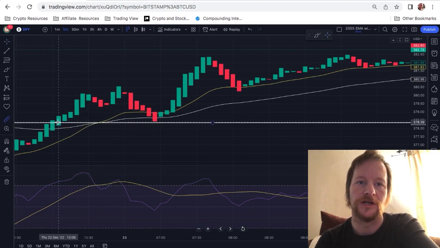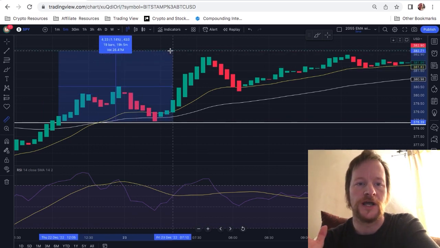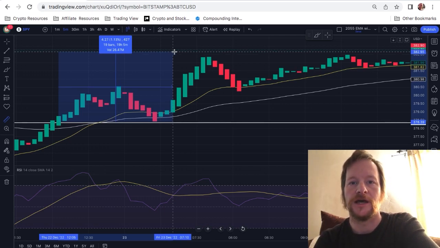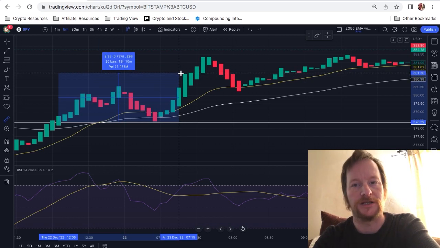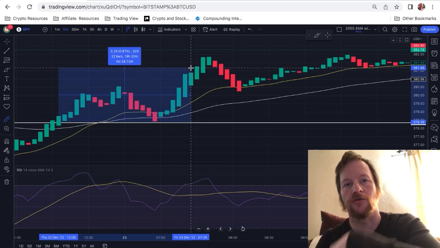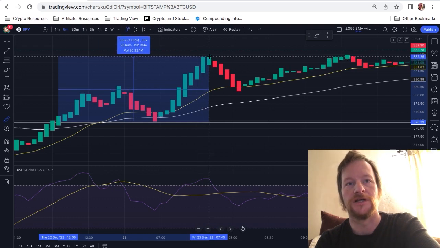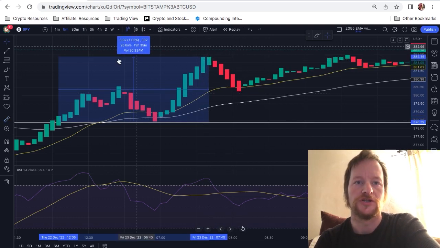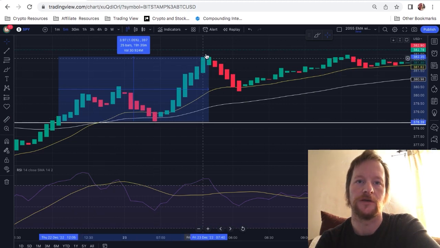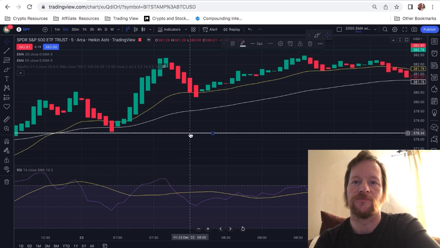Right around here, it crosses, and if you're doing a call, you have to look at your RSI, and if the purple line is above the yellow line, it's still a good trade. But the moment it starts crossing down, that's a good moment to get out. So right around here is where I would pull out. From the point it crosses to up here is about $4 difference in price. That's about $200.